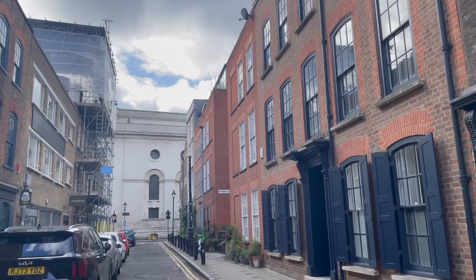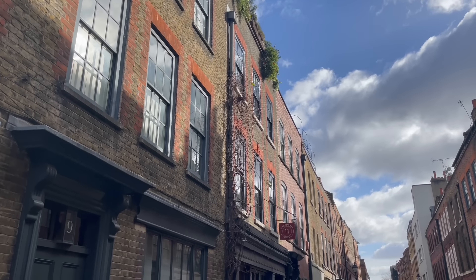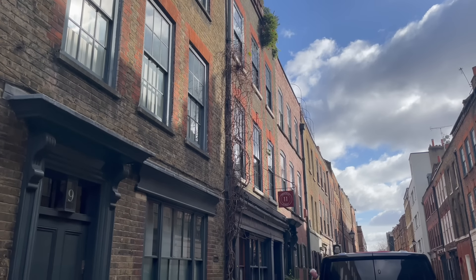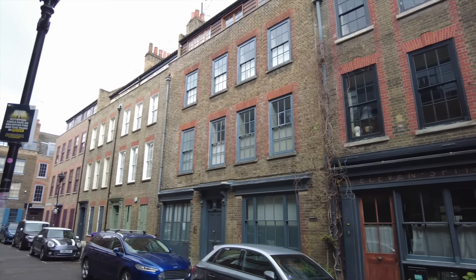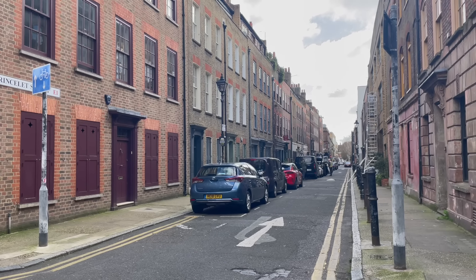Now, if you're familiar with the architectural world, the name Chris Dyson will be instantly recognisable. He is by far one of the most influential architects in this part of East London and beyond, and he's been hugely influential in the redevelopment and sympathetic refurbishment of many of these gorgeous historic homes. Chris, or as I like to refer to him, Mr. Spitalfields, is someone I personally hold in very high regard. So when we got the call and we were appointed, I can honestly say it was a career highlight for me.